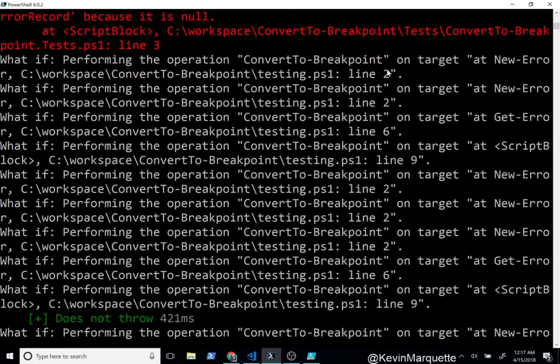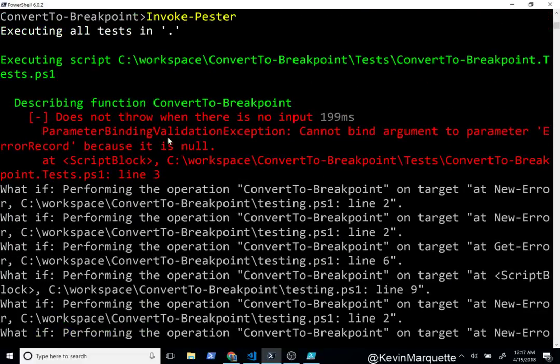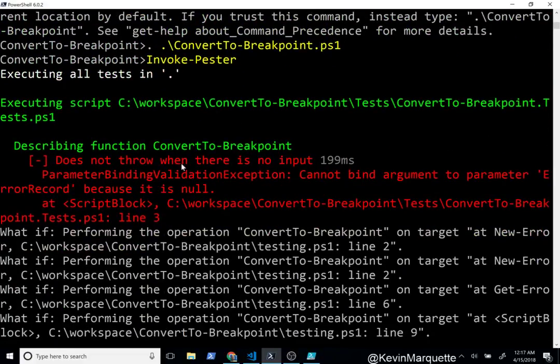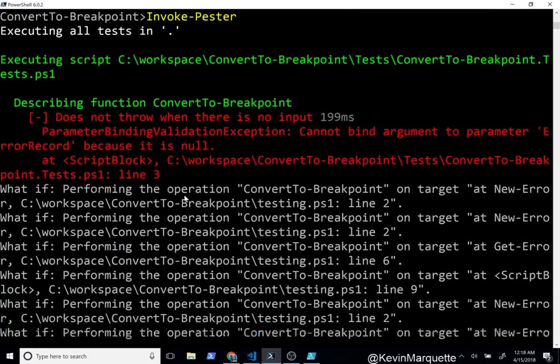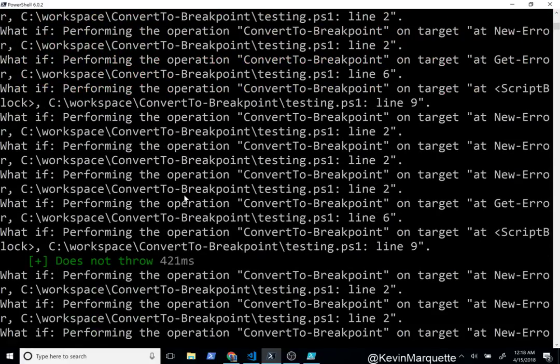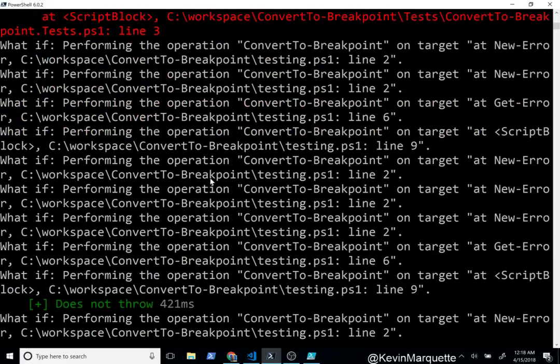Something's not right. So I'm getting the same thing over and over, right? So I got something looping just a little bit too wild. Cannot. Oh, I don't allow nulls, do I? Well, I'll come back to that one. But it's all that verbosity. And I feel like something's not right here.